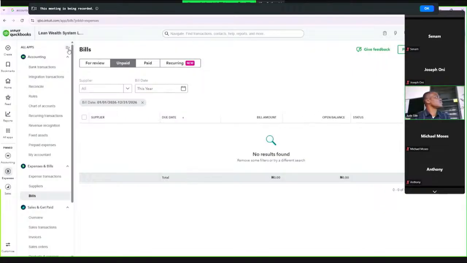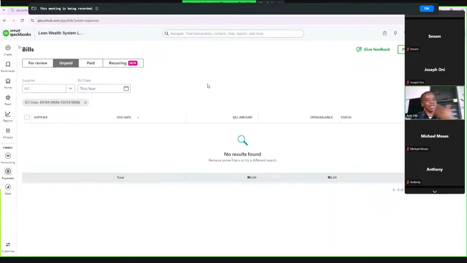So let's say I'm on the bill section. This is the bill for this. They are called bills. Every single outflow, whether the one you pay immediately or the one you want to pay part or pay later, they are bills. Okay, so at this bill form, what do we want to do? I click the tab at the top and say create bill.